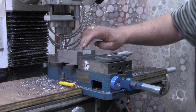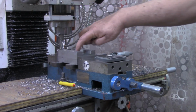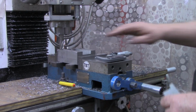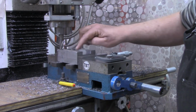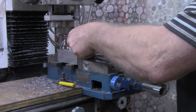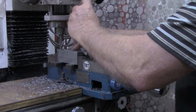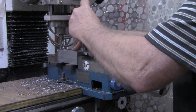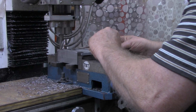All right, according to the calculations, I should have had to move about 373 thousandths each side of zero. I've moved 350 thousandths, and I've got just about to my scribe line. Remember, I made the scribe line a little on the inside of the measured target. So we'll put the parallel in there, expanding parallel, and see where we are now.